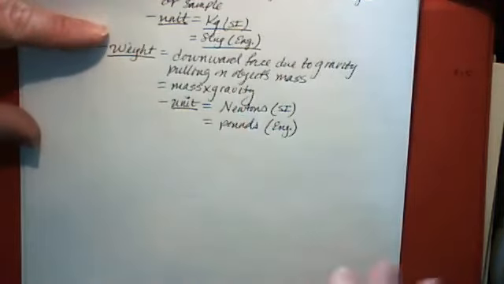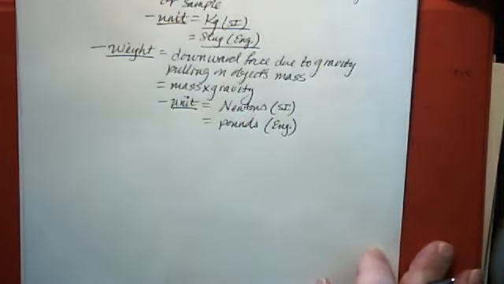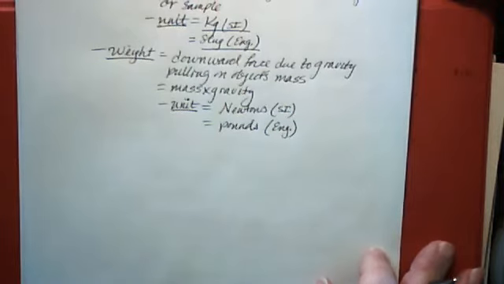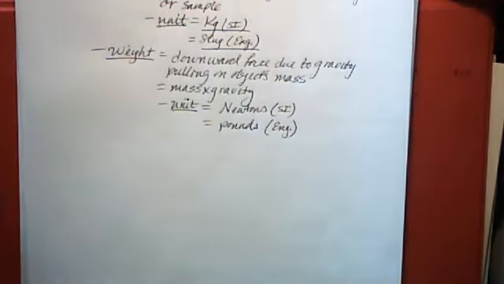Okay, so we usually think of weight as being a downward force because that's where gravity pulls on our mass. So we usually think of pounds as being units of force going downward. But actually, you could measure forces in any direction in pounds. If you took a bathroom scale and hung it on a wall and then you leaned against it, it would give out a certain reading as a certain number of pounds. And that would be the number of pounds of force going sideways. So a force doesn't necessarily have to be downward, even when you measure it in units like pounds. And you could certainly measure a force going sideways in newtons also.